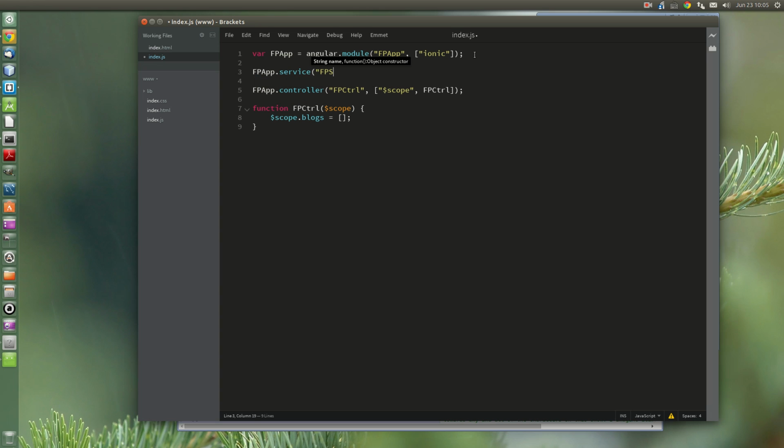I'm going to call it FB service, and the service is going to need $http, and instead of using promise, let's use event. So I'm going to require the $rootScope to fire the event, and I'm going to create a function called FBService, which is my service.